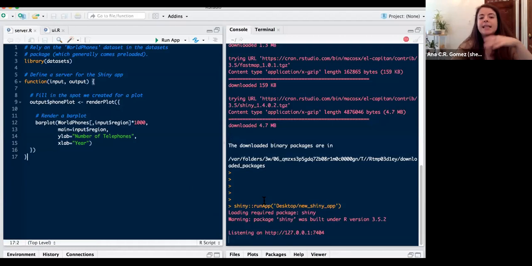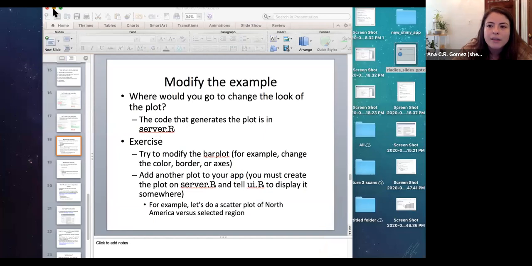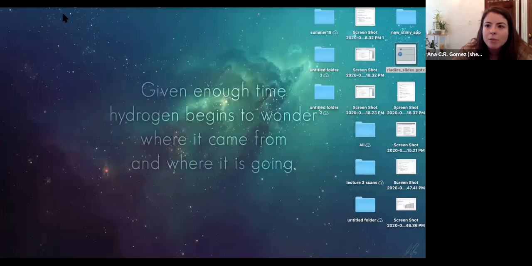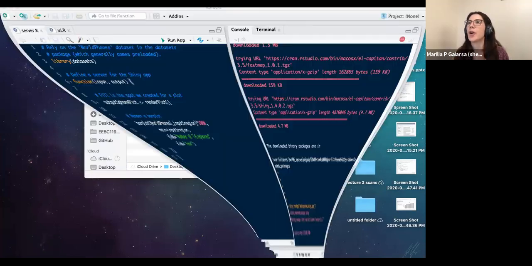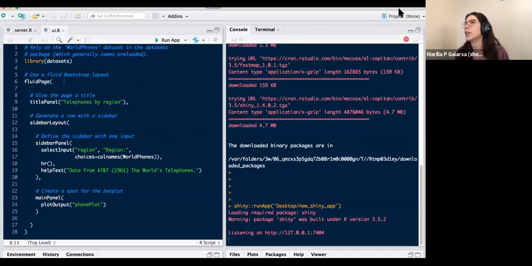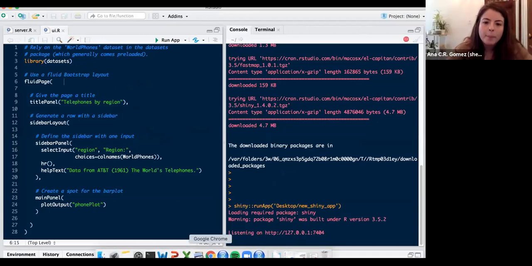Yeah. So Tessa and Barbara, if you have a very simple Shiny app, which this one is, it's actually possible to put server and UI together in the same file, but I don't recommend it. It doesn't make it any easier. I recommend always to have them separate. So you're going to need them separate, but save them in the same place. I can show you, I saved it in my folder on my desktop. So it's right here. So here are the two files. And we just copied them from the Shiny gallery, that Daniela and Teresa just shared.